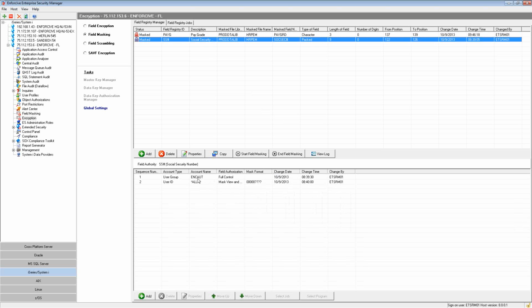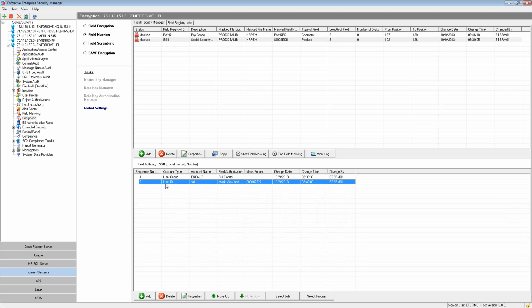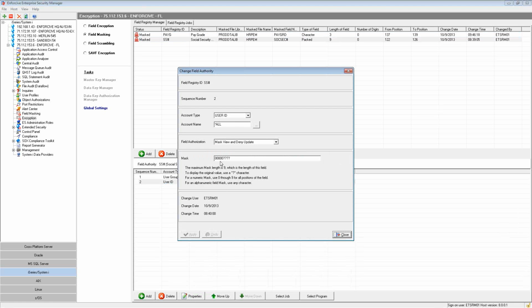So Social Security number first. Again, we're still using that same group. It doesn't have to be, right? You can create a new group of people, no problem. You're just going to create a different group and put it in here. And then users all. And the masking that I want is zeros. And that works real well if it's a numeric field, right? So it's going to be 0 suppressed. And then we're showing the last 4 digits. Okay, just what you were asking for. And this can be done, of course, in the full-blown encryption as well. I just want to show it to you here.